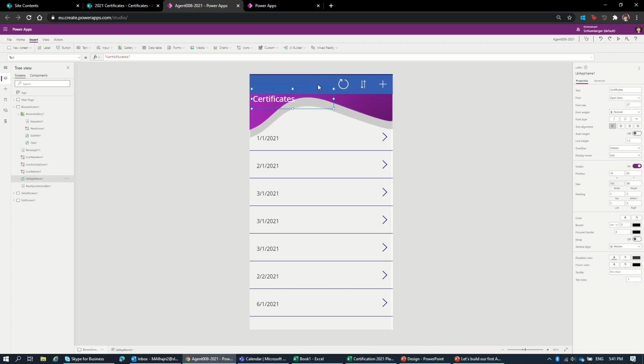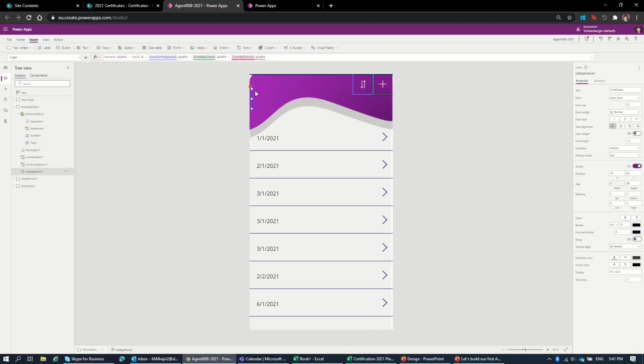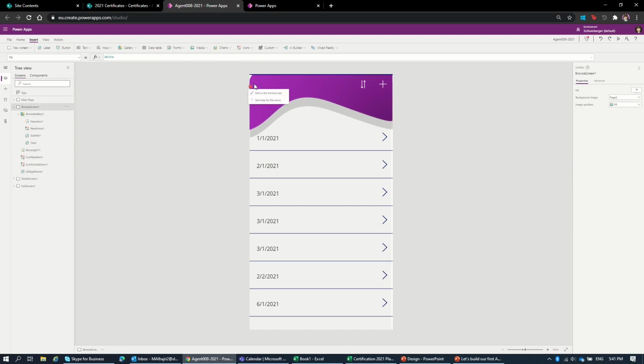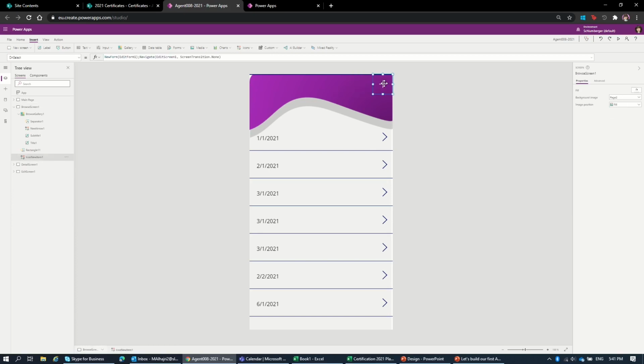And let me make it as a fun. So let us keep this one. I don't need this one. Do I need to refresh this one? Maybe you need it, or in my scenario I don't need it. Do I need to sort it? Even this text, I don't need this one actually. I don't need this label. Do I need this one actually? Yes, I do need this one because maybe I want to add any new certificate in the future.